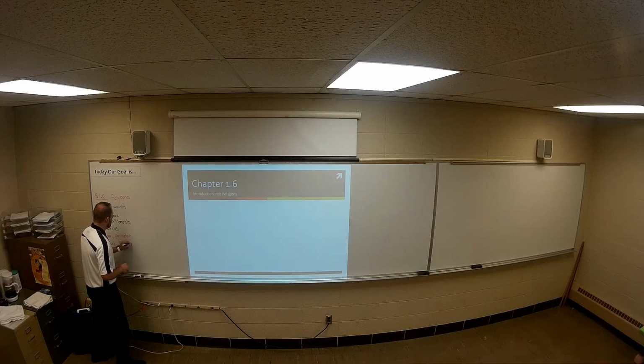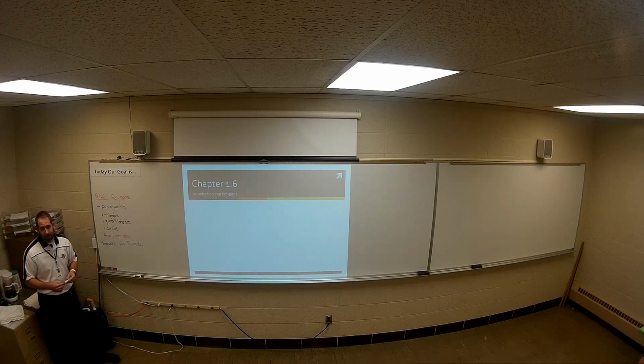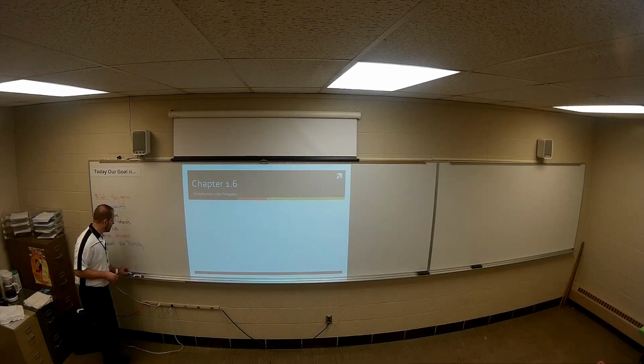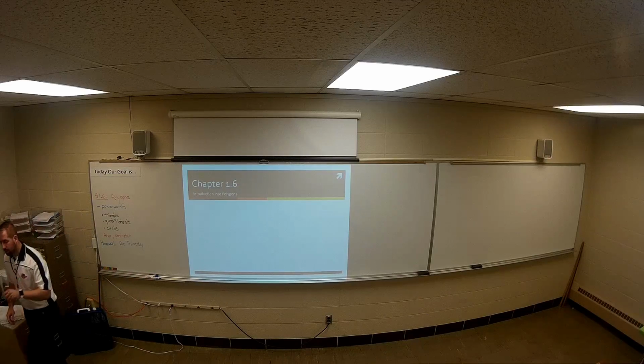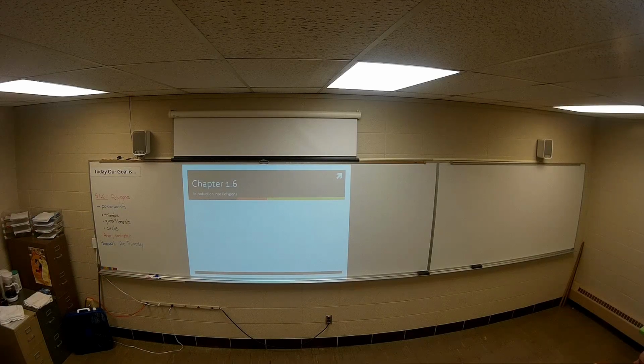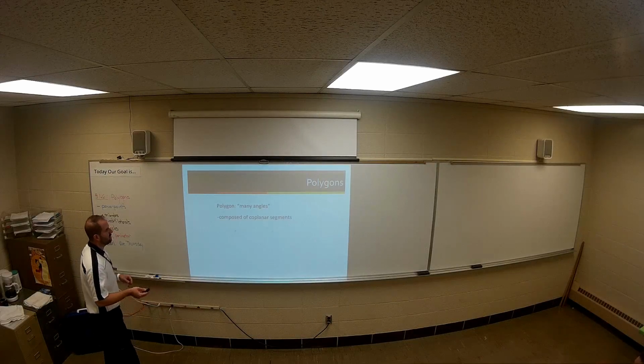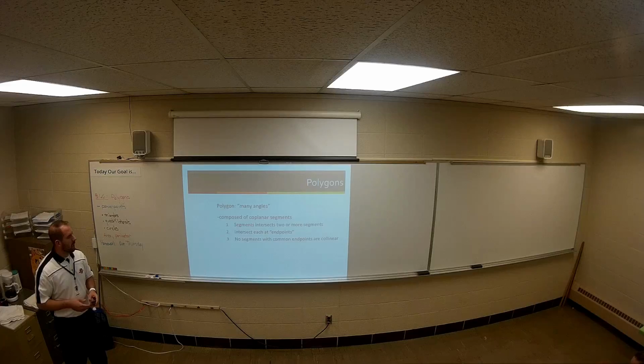Let's start going through this PowerPoint here. All right, so let's see if the projector will let me do that. There we go. Okay, so we talked about polygons. This is the definition where you draw the segments. Segments had to be connected to endpoints, couldn't cross each other. The main word we talked about was a vertex, and the sides were called edges or segments. The big thing about polygons is that they're segments. They're straight, okay? Then we talked about the types.